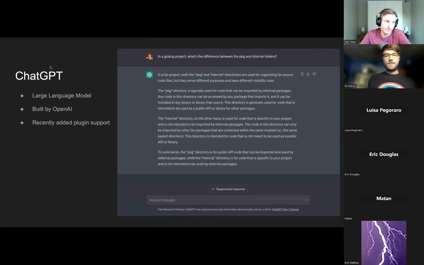So ChatGPT, if you're not familiar with it, is a large language model. And what that means is that it's been trained on billions and billions of parameters. And those parameters come from different sources of text. So those could be books, they could be websites, they could be blogs, really a whole variety of different things. And ChatGPT is built by a company called OpenAI. If you're not familiar with it, Elon Musk is one of the investors. It was co-founded by Sam, I forget his last name, Sam A something.